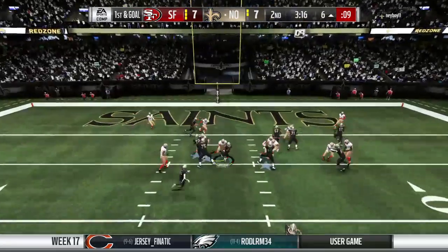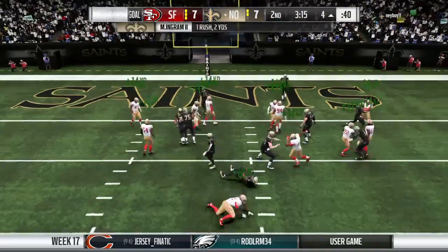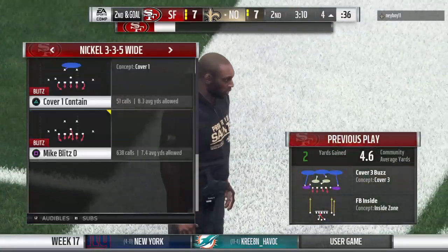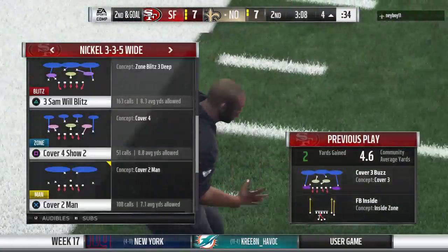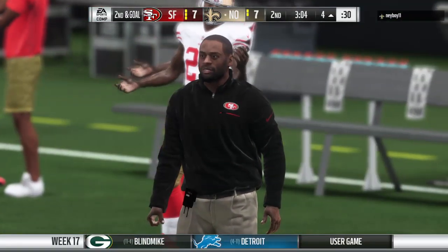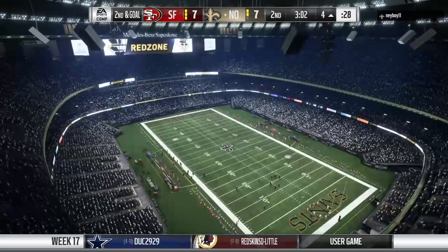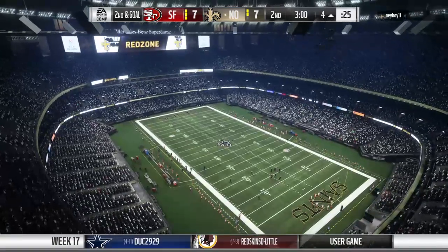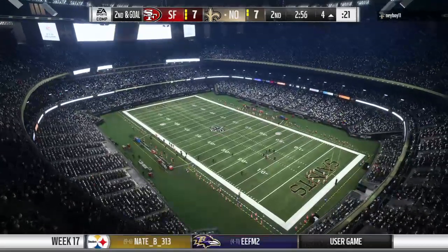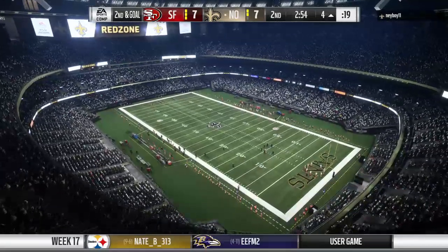They'll run here with Ingram. He gets him a little bit closer. He takes it from the 6 inside the 5 to the 4. Well, it's been the air game that's taken them down on this drive before they finally turned around and handed it off on the last play. And now they're looking for the big boys to get him in the end zone. Couldn't do it there. It'll be interesting to see. Offensive lines had to pass block a lot on this drive. Will they be able to revert and fire out and create some space in the run game?